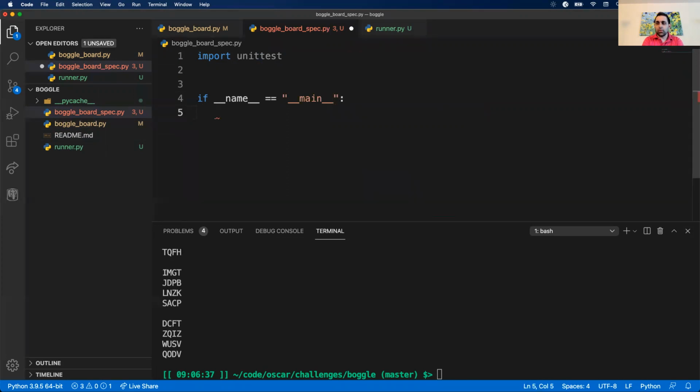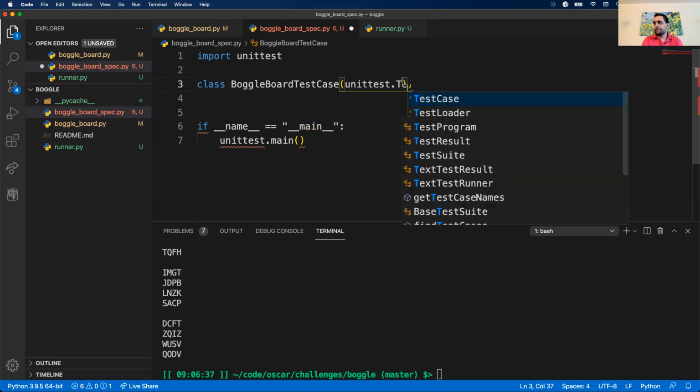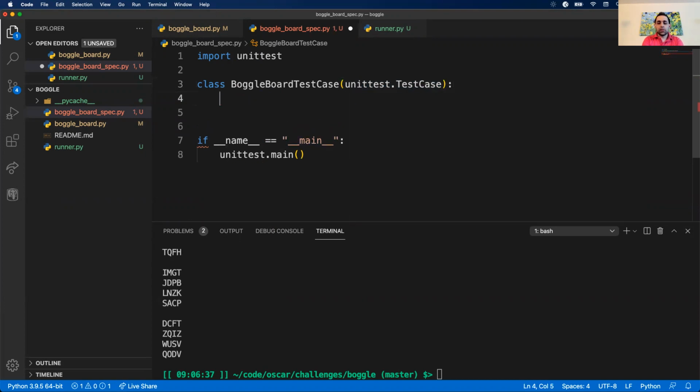This simply calls unittest main to initialize it. And then we need to create our test case suite, so this will be a class. Let's call this BoggleBoardTestCases. All right, let's create a test case here.